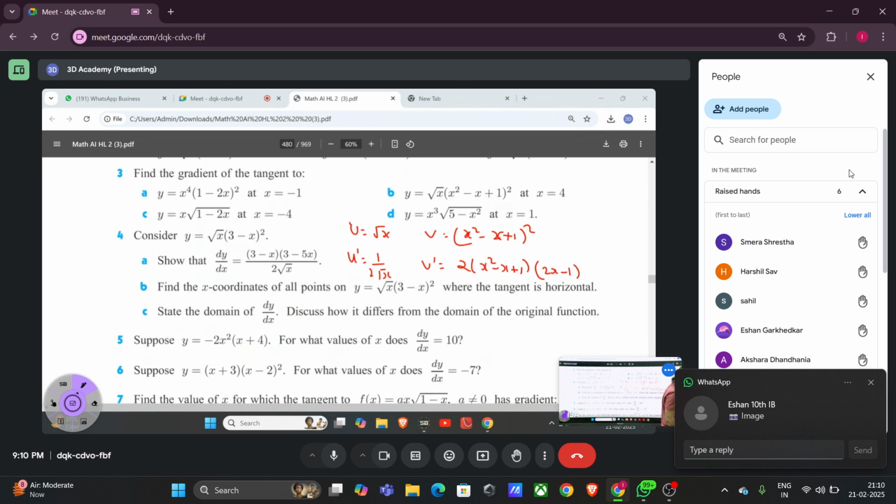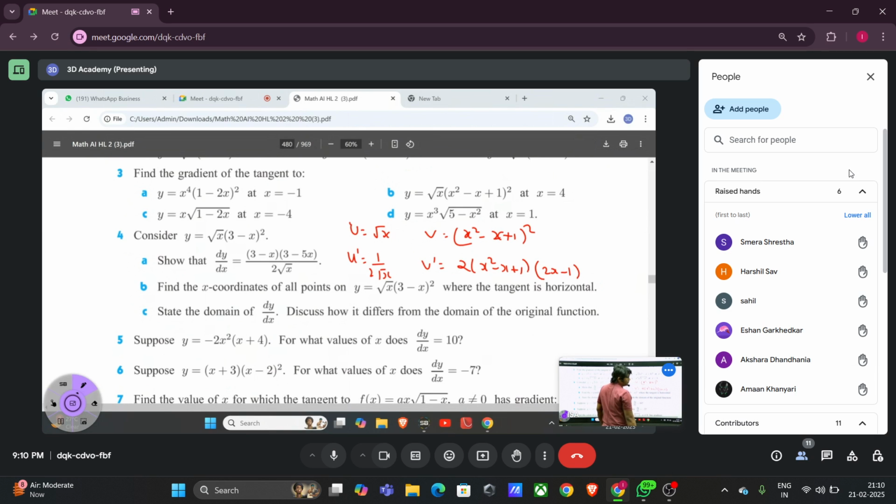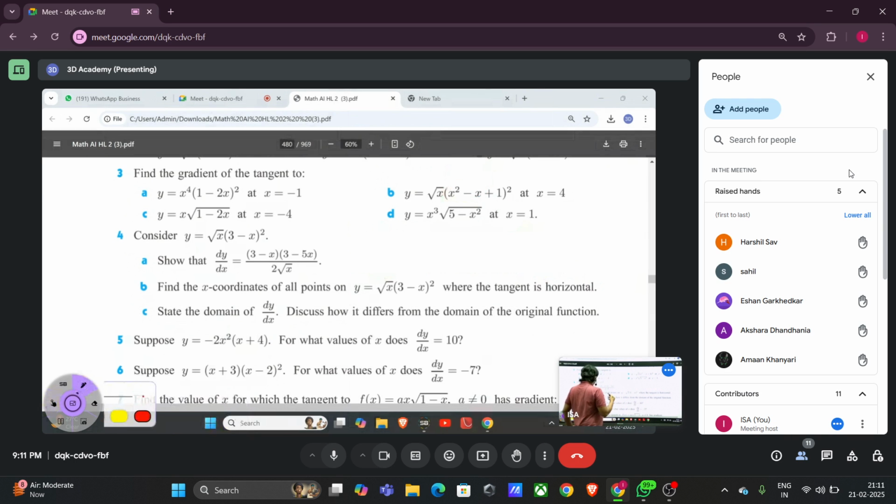That's it. So for the V, I thought we have to open the square. See, if you open the square, you can't do that. It will take 4 or 5 terms in total. It is not a minus b whole square. You have to take this bracket and then square it, then a lot of things will happen, right? So to avoid that unnecessary work, we are using product rule. Understood it or not?